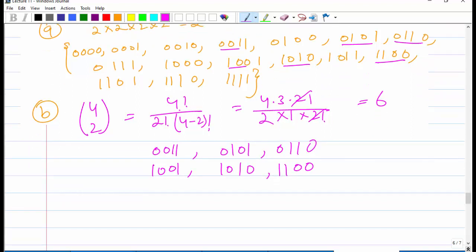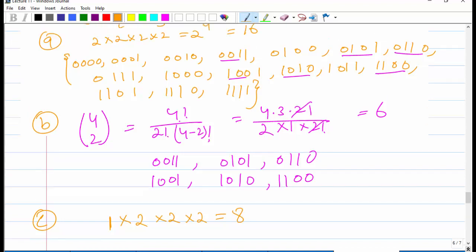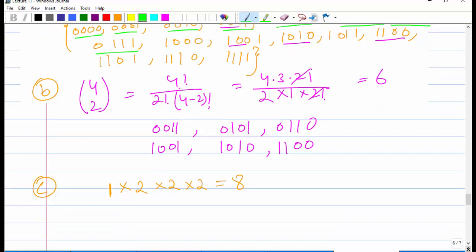The next part, C, asks how many code words begin with 0. It means that the first bit must be 0. The first bit has only that one option, but the rest of the bits in the 4-bit word will each be either 0 or 1. So we have 8 ways of choosing a code word that starts with 0. That can also be seen from the list: 1, 2, 3, 4, 5, 6, 7 and 8. So there are 8 possible ways to select the code words that start with 0.